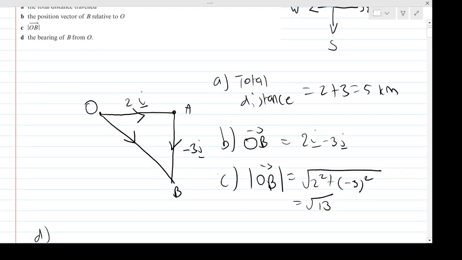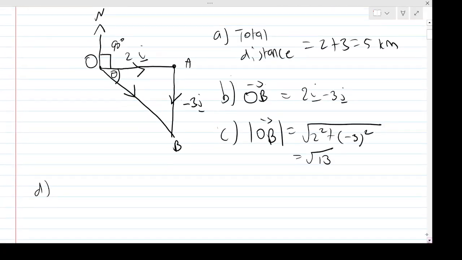Okay, so in this case then, the bearing of B from O, so it's from O, from the origin, that's where we take our north line, and then we go to B, okay? Well, if we measure the angle then, it's that whole angle there, okay? But actually, we split this up into two different angles. We've got a right angle of 90, and then we've got this angle theta as well. Combine theta and 90, we get the bearing from O to B. So then the mission basically is to find the angle theta.